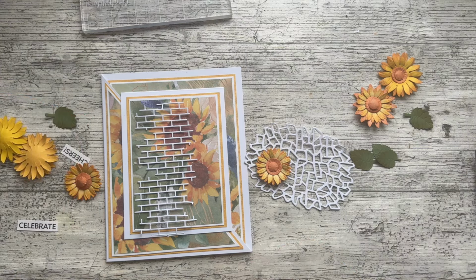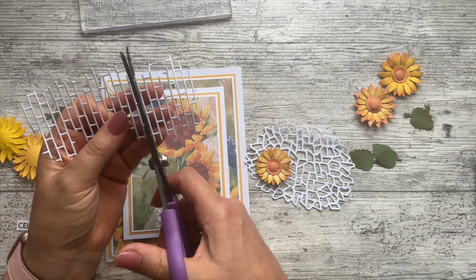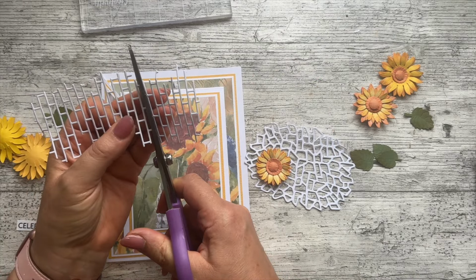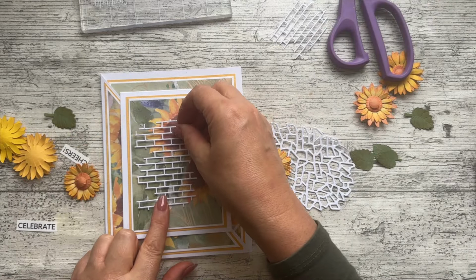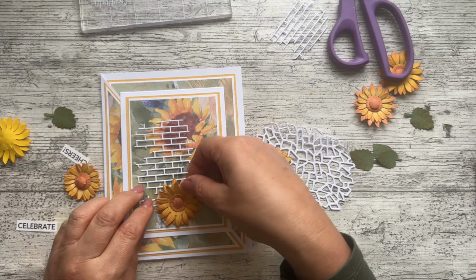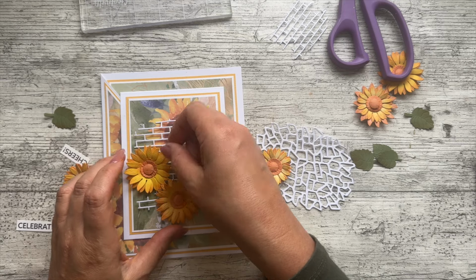Let's try this brickwork one. I don't know which one's going to work. So it's a bit big at the moment, so let's just trim along about here. This piece is going to go in my scrapbook. So I'm going to pop this piece here, and then we're going to build on to here.